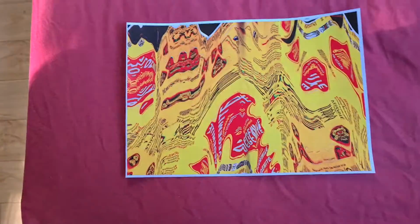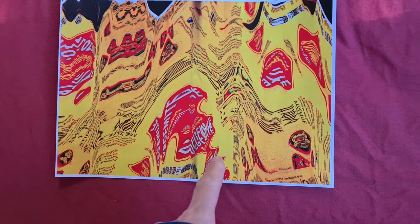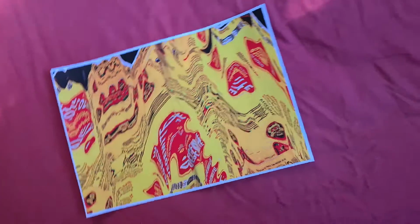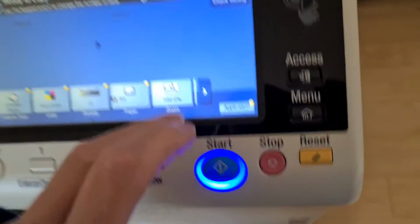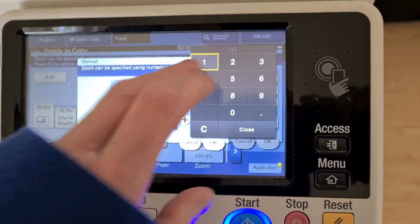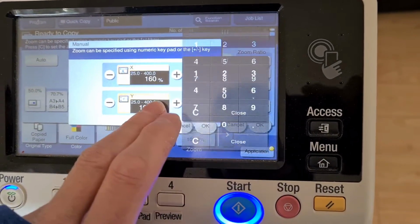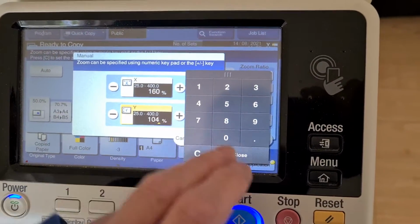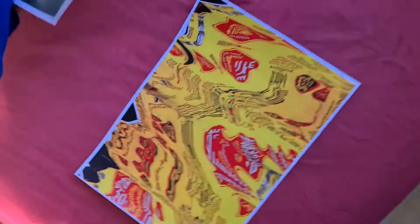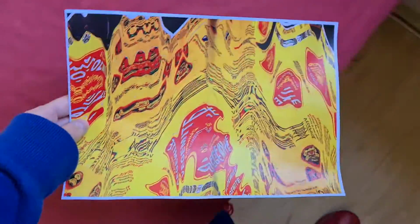Yeah, that looks interesting. I think we could use that, perhaps. Maybe we could cut it off there and make that into a really satisfying mirror image. So we're just going to set up our enlargement. The horizontal has got to be the one we stretch. So maybe the horizontal will be 160 and the vertical will be 104. So we're just going to make this into a real dinky dye Aussie demo. Okay, let's see how we go with dinky dye.